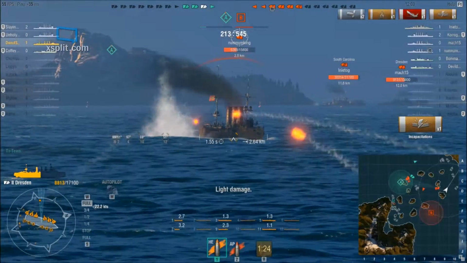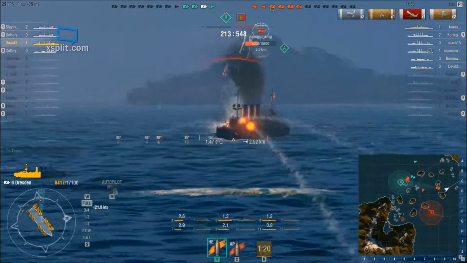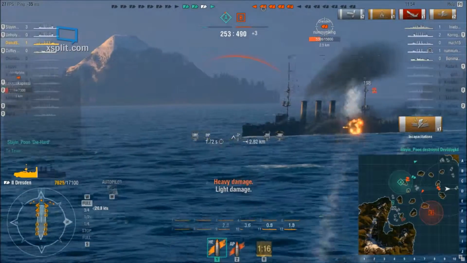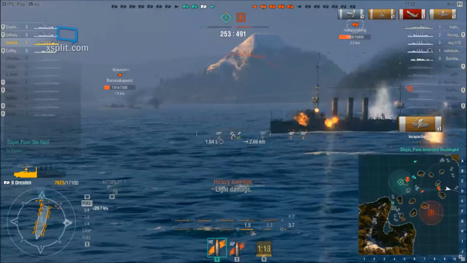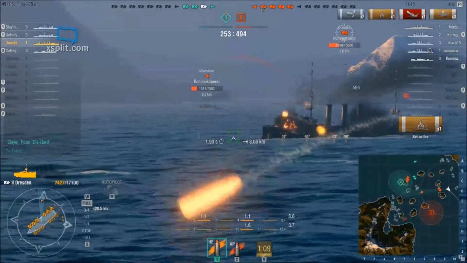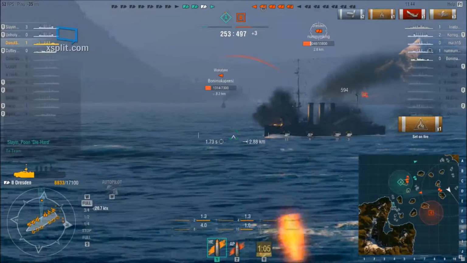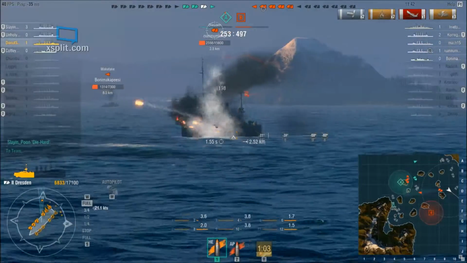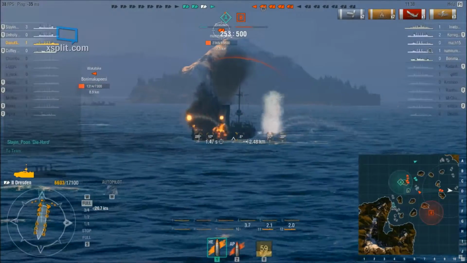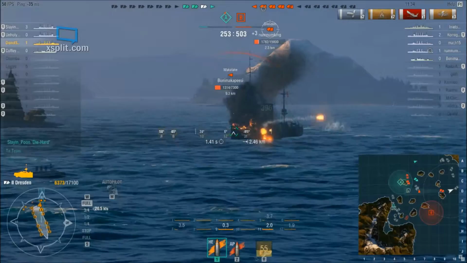Keep unloading on him. 8,000 health, 6,000 health. Just keep pouring it in on him. It's close. Oh, 7,000, 4,000. Just keep unloading. See, look at this rate of fire. Just demolishing this enemy Dresden here.